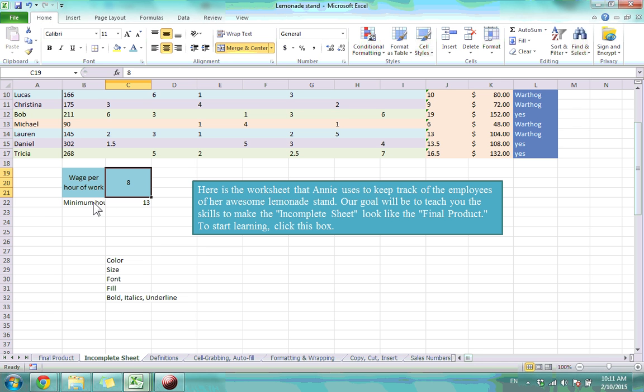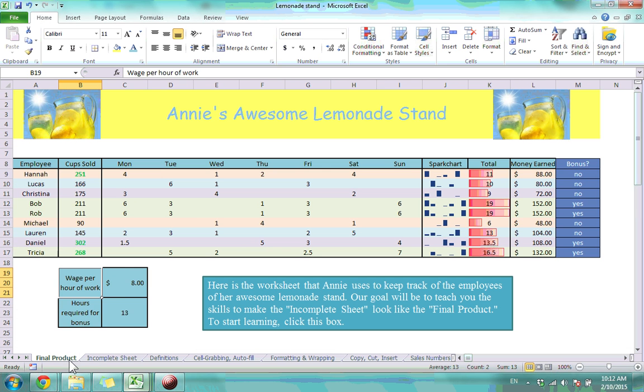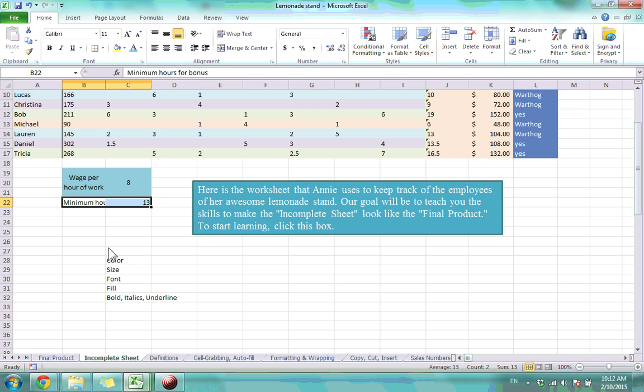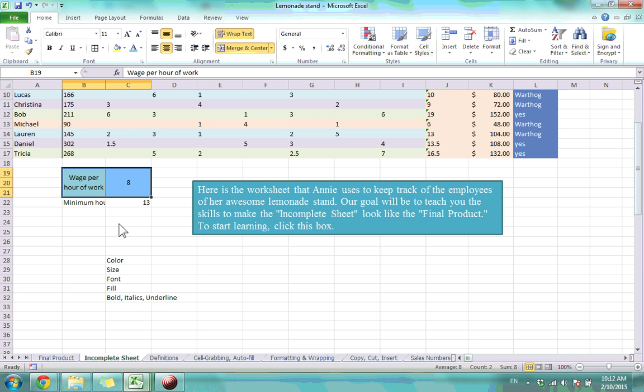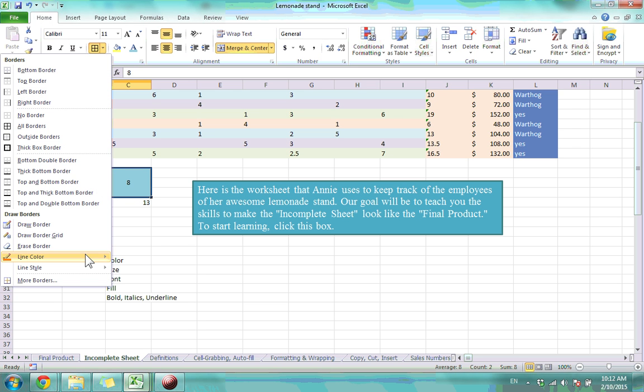And let's come back to these 2 because we also want them to look nice and fancy, but we'll talk about a shortcut for that. All right. Also, let's add a border to these 2. So I highlight both, and I think I'm going to go with maybe all borders. And notice they're still orange. They're still thin. And so I can go in and play with those things.